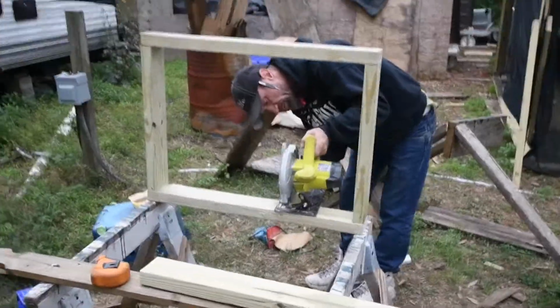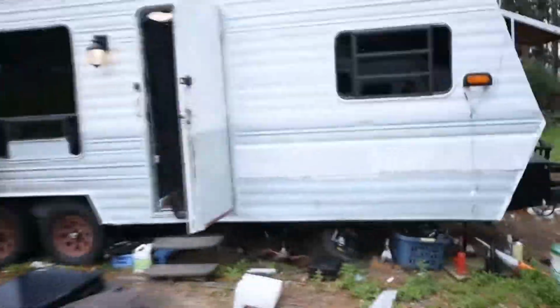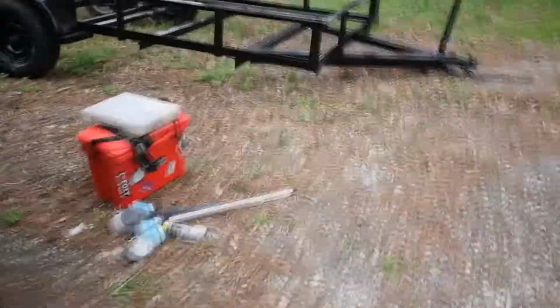Got my man Roger on it. So we'll check back with him, see what he's got going on. For now, let's go see what the solar panels are looking like on the roof.